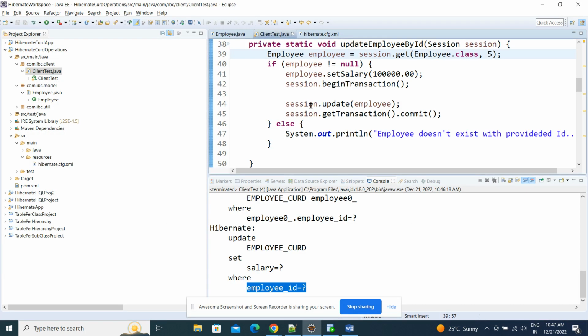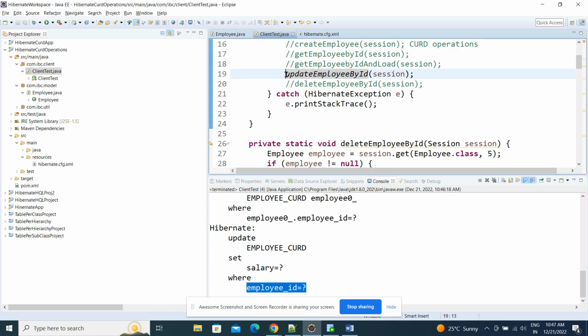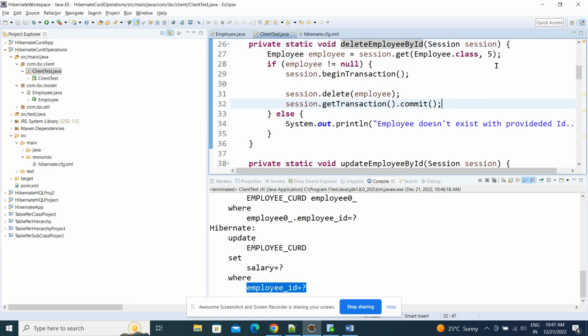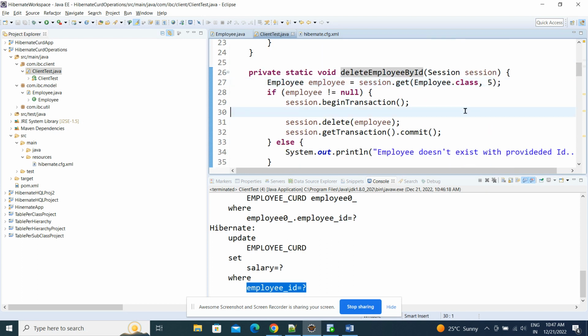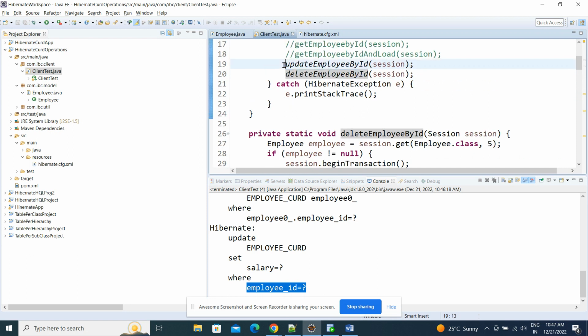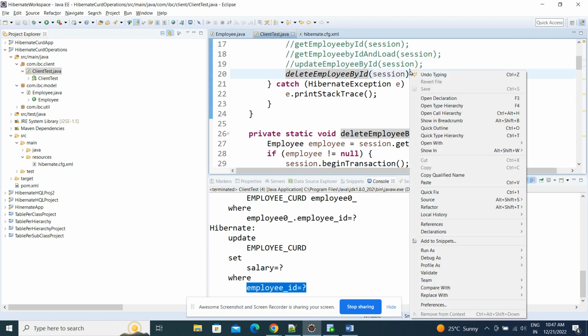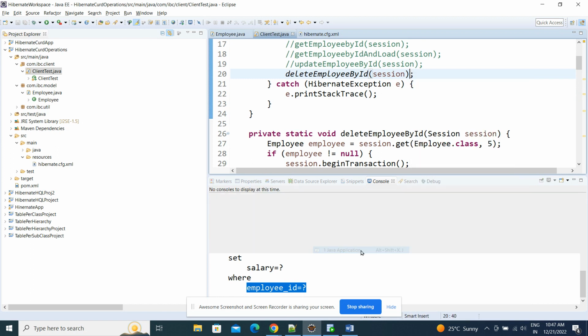In the same way, one more thing is delete. Let's go and delete employee 5. I've given employee ID 5. Let's comment this part and do this.